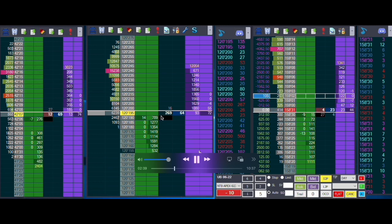We finally got some contracts to trade at a price down. As well, buyers came back and hit it a little bit, not in too much force. There they hit it with a lot of force. And you notice there's some more reload sellers here. So feeling pretty good about it at this point. I'm still only short the 10 contracts. I know I do add on here at some point.